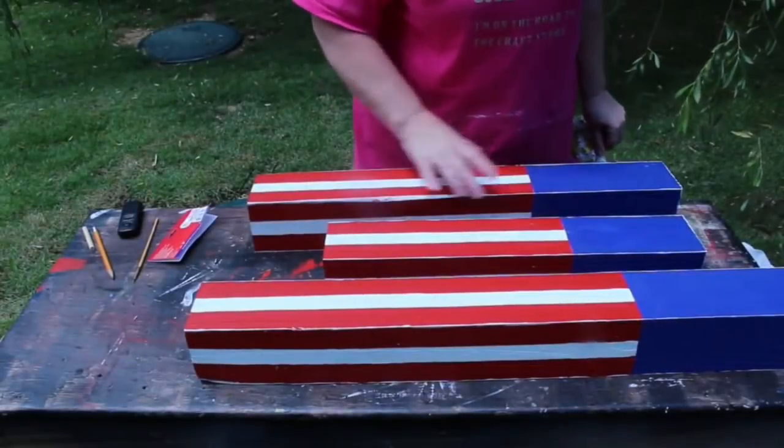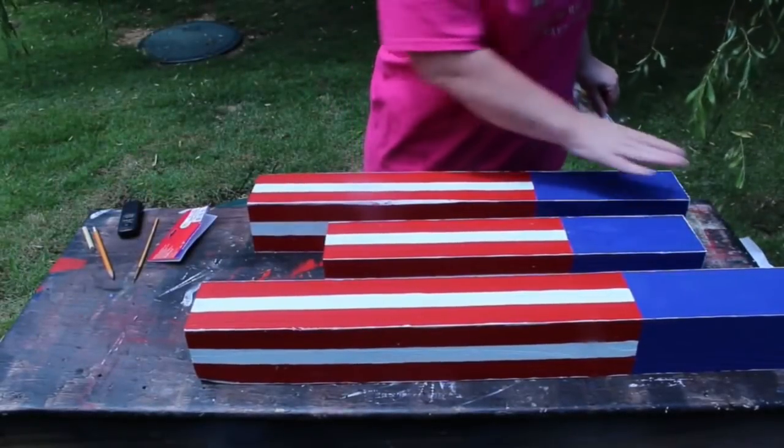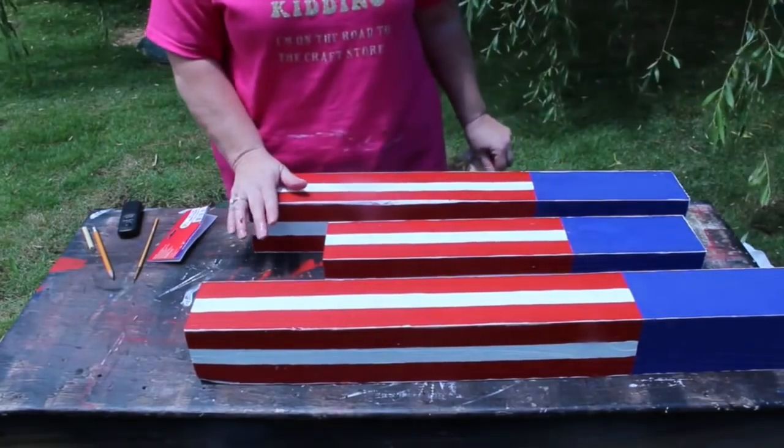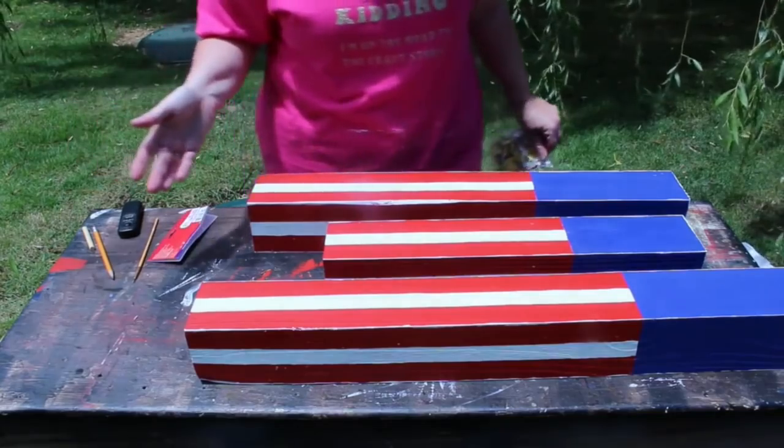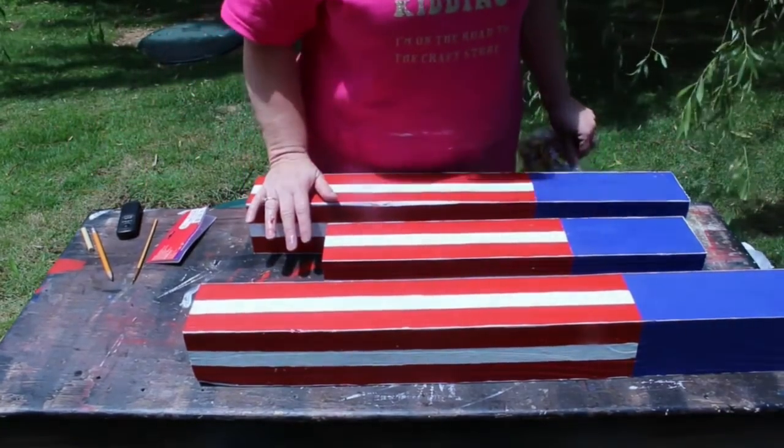Now everything is dry and it's ready to go. I have everything touched up and I'm pretty happy with how it's looking. It's not perfect, but you know what? It's my art and that's fine. It doesn't have to be perfect. So the next thing we're going to do is add some stars.